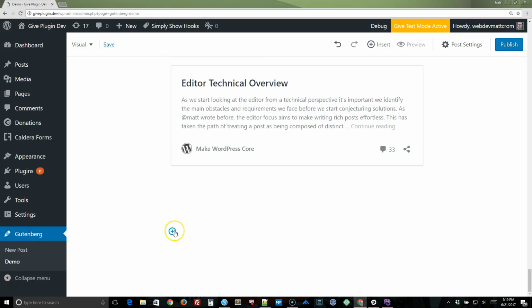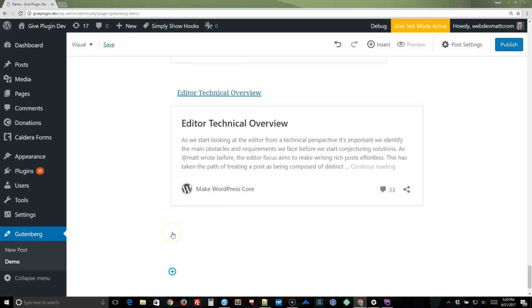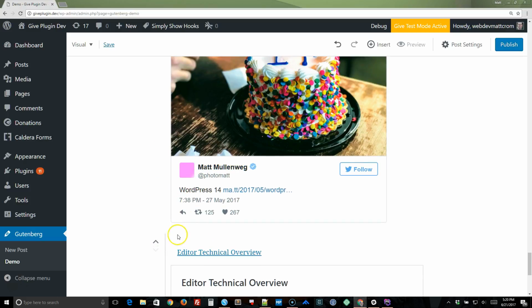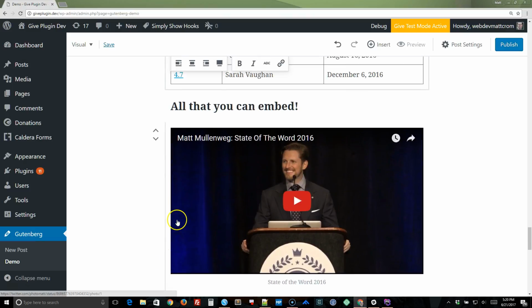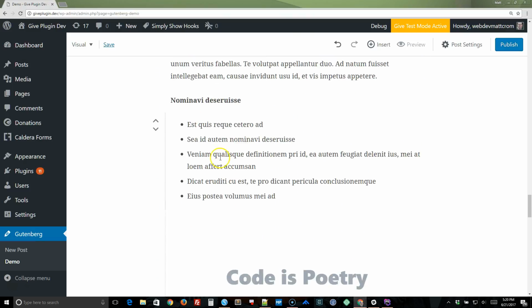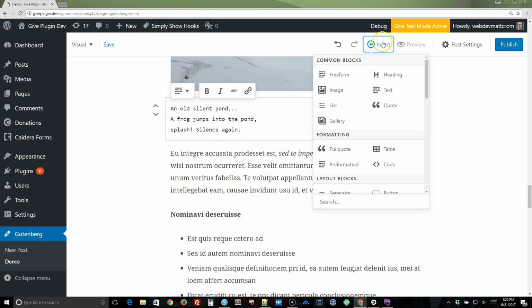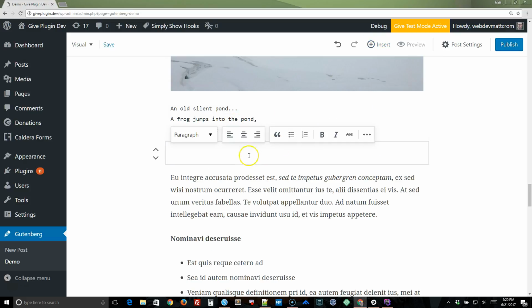Now I'm at the very bottom of my page, and you can see there's a plus here. The plus is always here at the very bottom of your content, and it's hard to say. They're definitely keeping the UI very lean. It's hard to say whether I'd want a plus to be in between every single paragraph or block or not. But what I noticed you can do is, if you want to add a block in between blocks, you can just click into a block and then click insert, and then there it is. There's a free form, and now I'm typing again. Now I've got my new block.